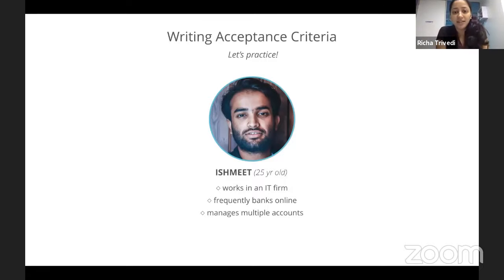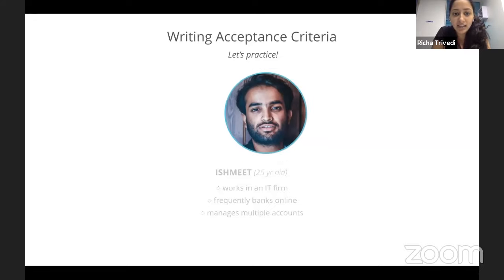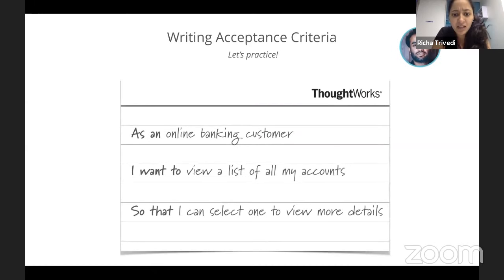I think acceptance criteria is important because that's what tells us if a story is done or not, right? Whether the story is complete or not, which is why it is called an acceptance criteria. So let's talk about Ishmit, who's 25 years old, works in an IT firm, frequently banks online and manages multiple accounts. And the story that we're detailing out is that he wants to view his accounts.